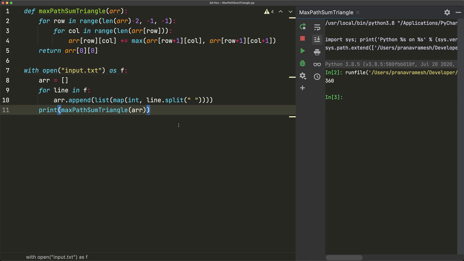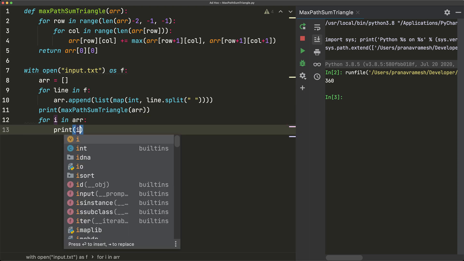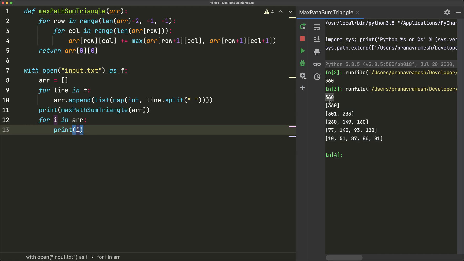And if we want to see each of the steps as they proceed, or the final outcome, we can see that the array that we modify is going to contain the maximum path length from each node. So we can say for i in r, print i. And we run this and we see that at each level, we're finding the maximum path length. And these were the numbers that we saw earlier when we were writing this out. And finally, we get the top number as 360. So that's it for this video, and I hope this was helpful.